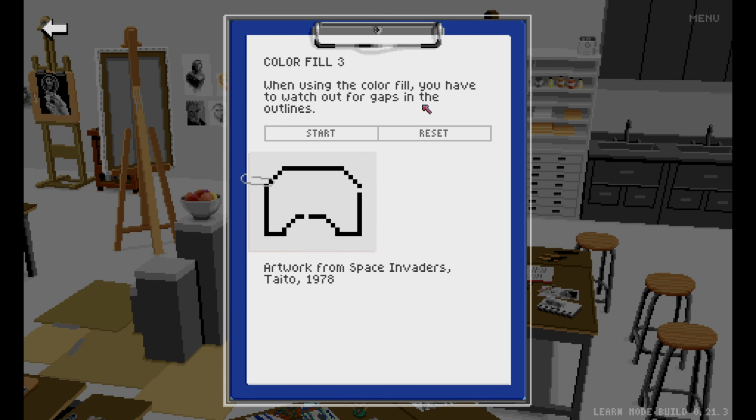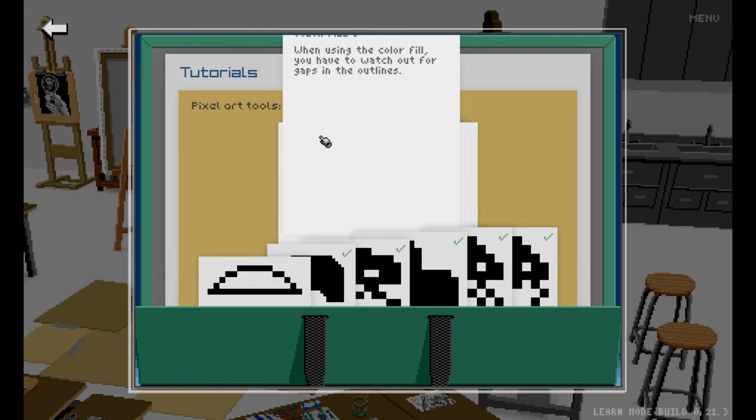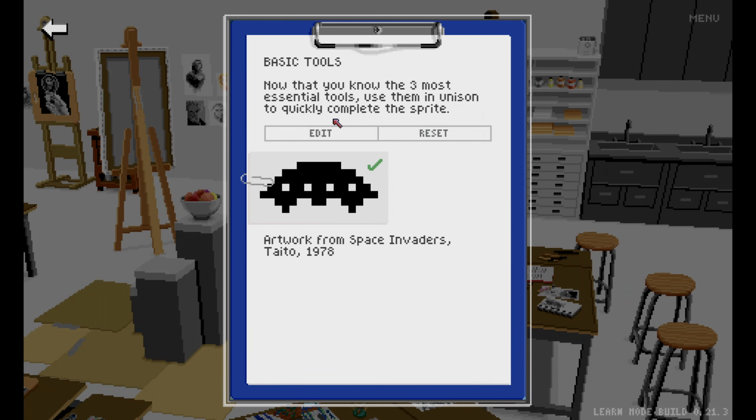When using the color fill, you have to watch out for gaps in the outlines. Yes, of course. Just like when you're using paint to make your artwork. Anybody else use Microsoft Paint? It's like a sketching tool. Now that you know the three most essential tools, use them in unison to quickly complete the sprite. So we can fill this whole thing. We can erase these guys, and then we can color these guys. We got ourselves a UFO. Okay.